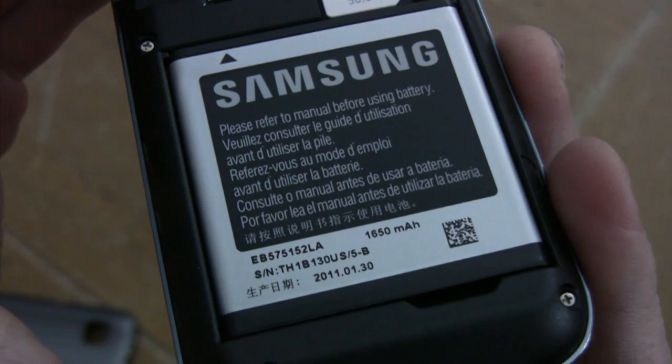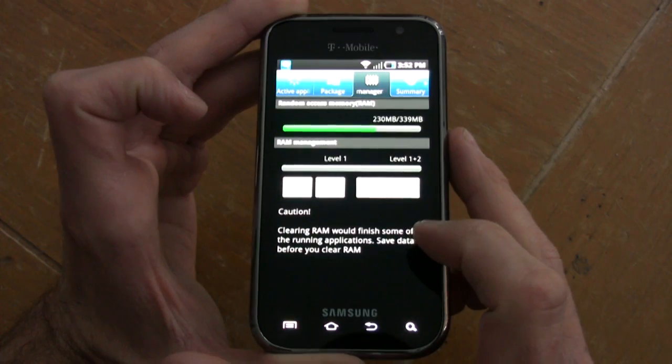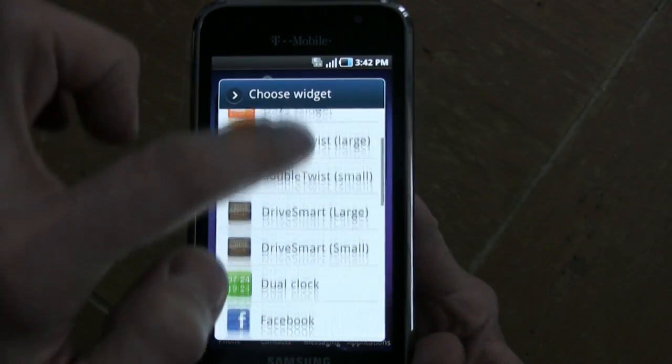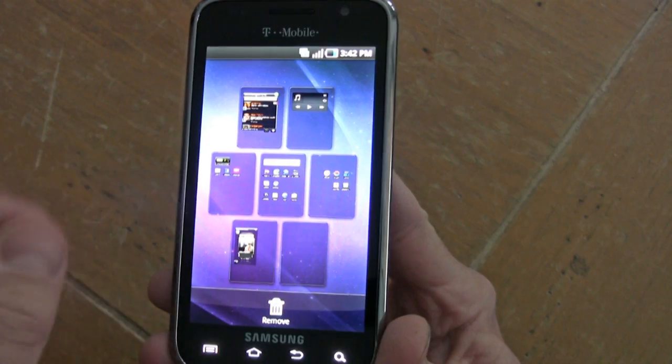Also, Samsung juiced the battery up to a 1650 mAh compared to the Vibrant's 1500. Did we see a big difference? Not really. This phone is still very application heavy, although it does have a program monitor on it that lets you kill applications and monitor RAM usage. The difference was negligible and the phone still needed a charge by the end of the day. Another difference is the Galaxy S 4G comes preloaded with Android 2.2 and TouchWiz, and the Vibrant had 2.1 and TouchWiz. But there's a catch to this, and that's the fact that the Vibrant is upgradable to 2.2, so it can match the Galaxy S 4G.